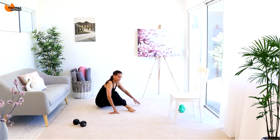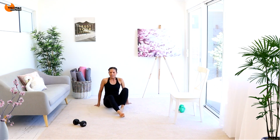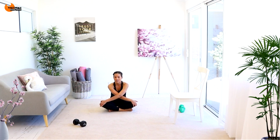Now sit back, V open your leg, and same thing, hamstring stretch on this side. Flat back, point and flex. Nice job. Now sit cross-legged, and we're just going to finish off stretching the arms. Just push your elbows to the back, open your chest. Then grab your knees, open through the spine, lean back.